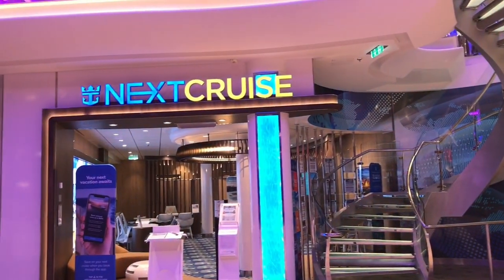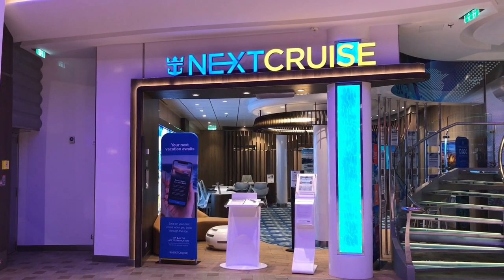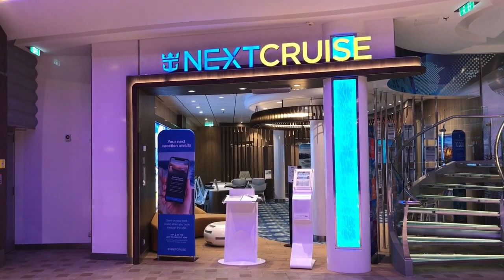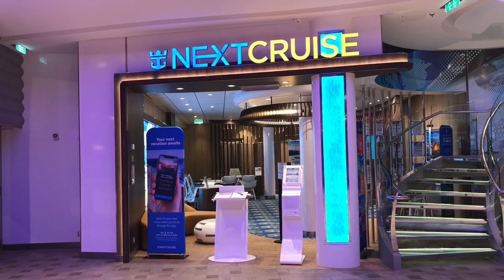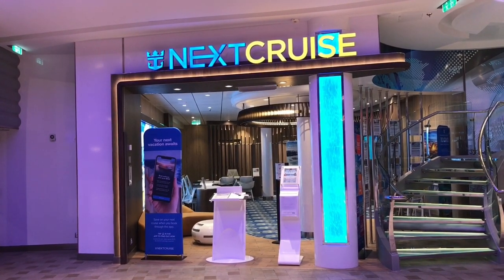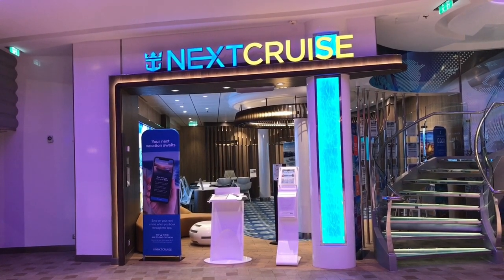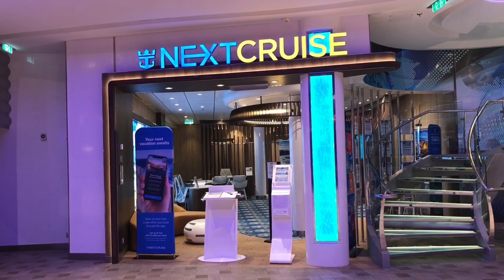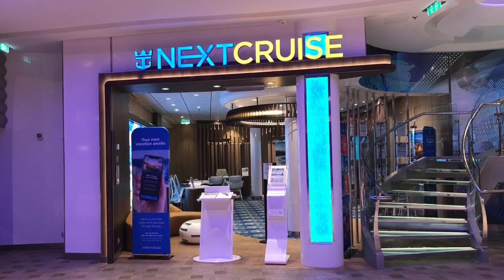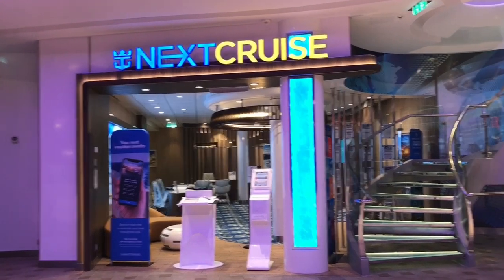If you are looking to book a cruise, one of the best places to do that — especially if you're already on one — is right here on your cruise. There are often some nice discounts and perks available, and you can get all the same sales that are available on shore. Here you might also have the opportunity to pay a reduced deposit as well as get an onboard credit. For those of you that book with travel agents, those reservations do go back to your agent so they can take care of you once the reservation has been made.